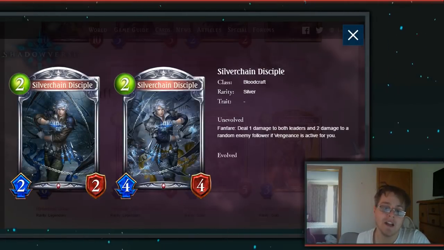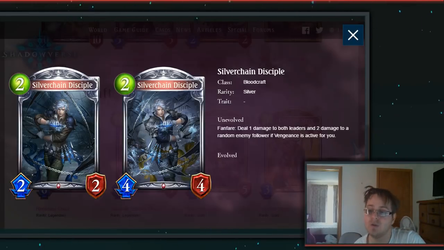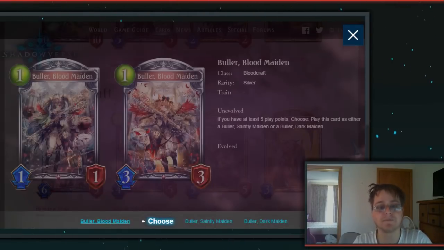Then we have a 2-drop 2/2 Silver Chain Disciple. Fanfare, deal 1 damage to both leaders and deal 2 damage to a random enemy follower if Vengeance is active. So another card that is great for dealing self-damage and has a good upside Vengeance effect. Really like that one too.